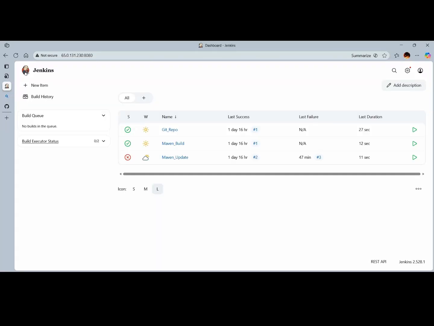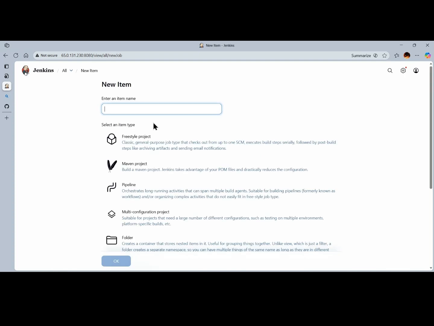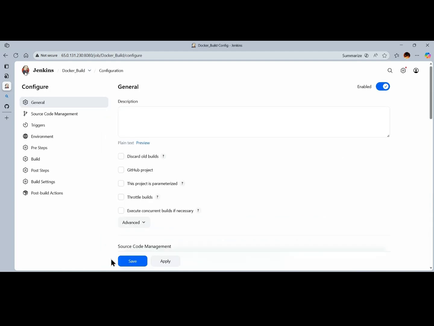Now come to the browser, click on New Item, give the name as Docker build, select Maven, click on OK. In description, give some description like Docker build.